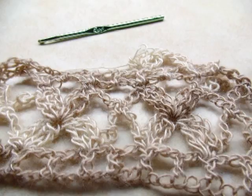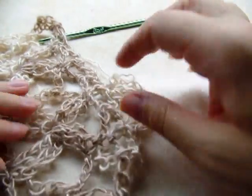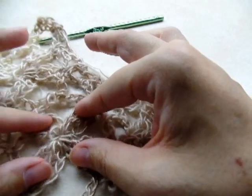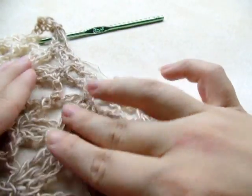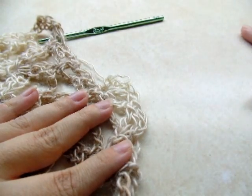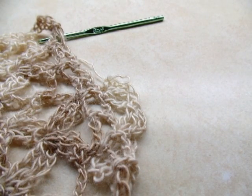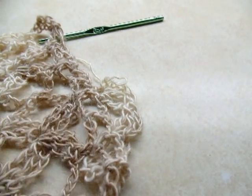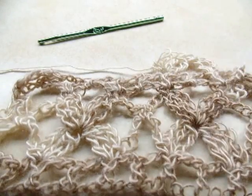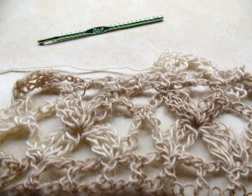And you want to have a total of 7 rows of complete posy stitch, of these little posy flowers. So here's 1, and then when this one's finished it'll be 2, and you want to do it to have 7. That's how many I did. But if you want your blouse to be longer, you can actually do as many rows of it as you want. So go ahead and finish that out, and I'll meet right back up with you.